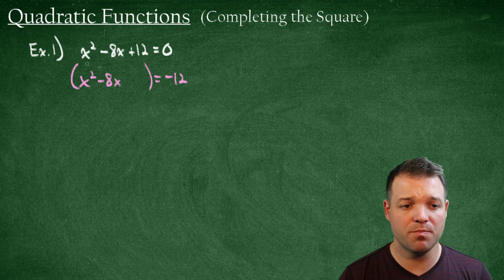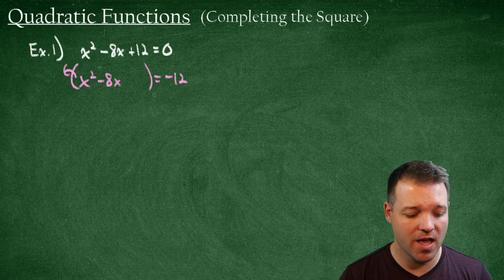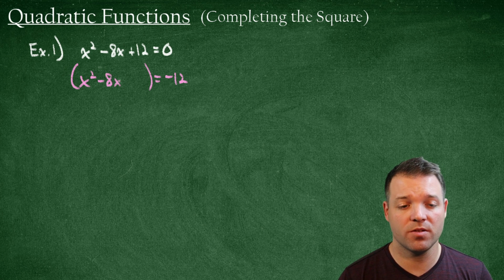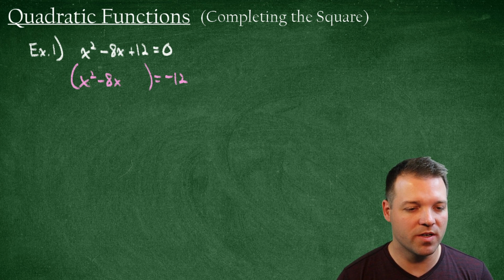Step 2 is going to be pull out a as a GCF if it's anything other than 1. Even if it is 1, you're pulling it out, right? But it's still the same thing, right? So anyway, there we go. That step is taken care of because a is 1 in this case. In front of x squared, we have a 1.